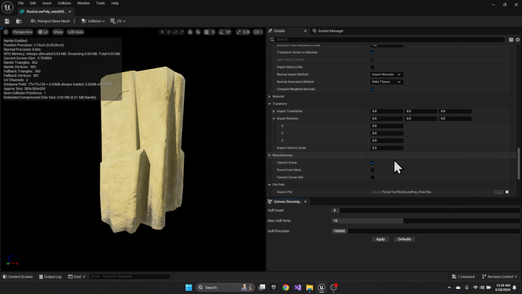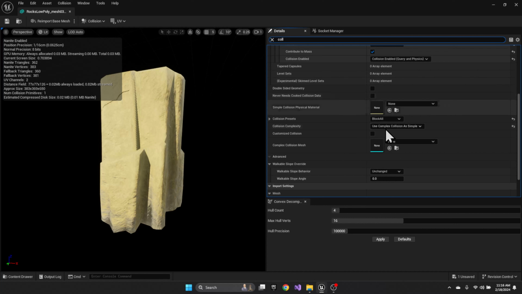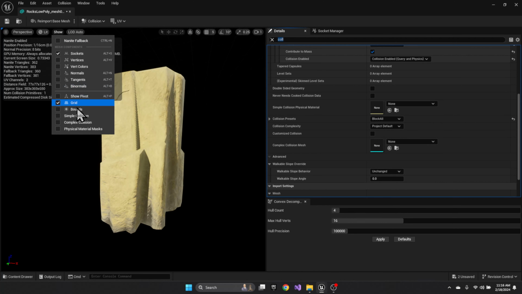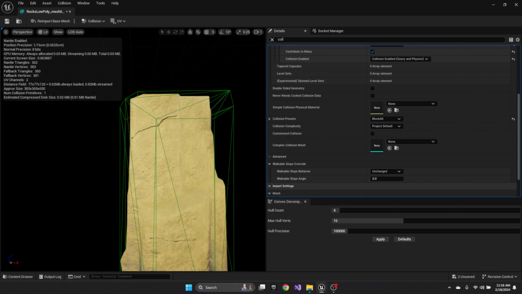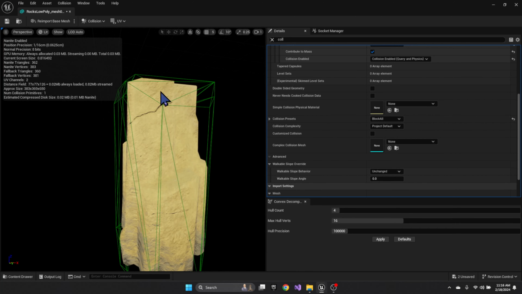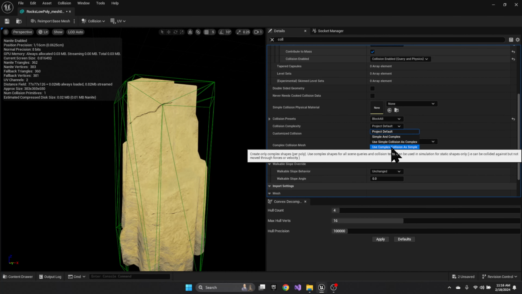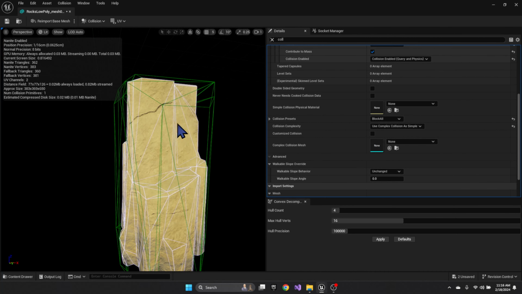as soon as I can find it. I'm going to go back to the default. I'll look for collision. This is the simple collision boundary on this one. Note that when we look at the simple under this setting, we don't see the complex. However, if we do it this way, you see both the complex and the simple in the view. That lets you know that that is on.